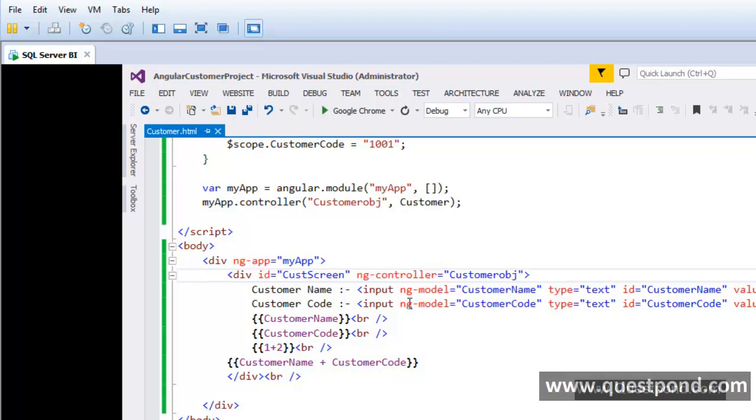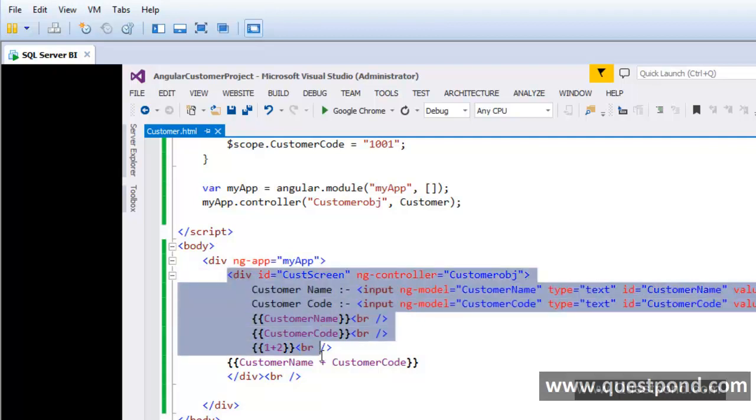So let us go ahead and spend some time talking about how does Angular work internally. How does it create these objects internally? Can we see these objects? Can we visualize them? Or can we actually look at them and understand Angular better?